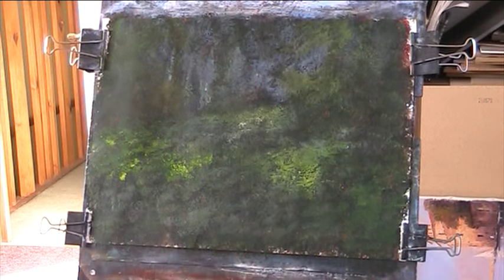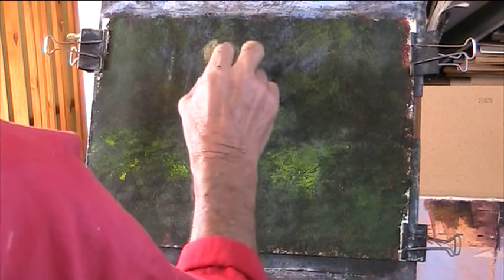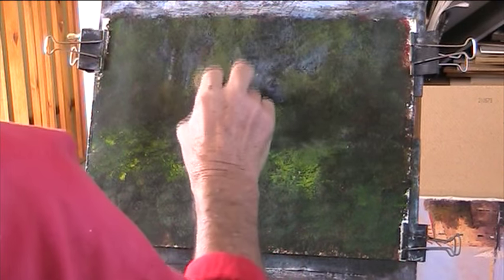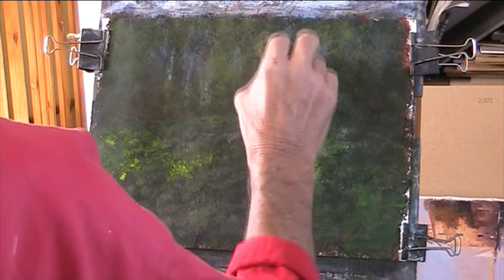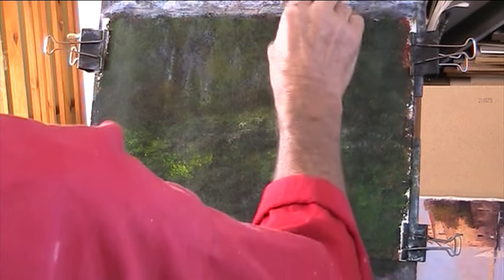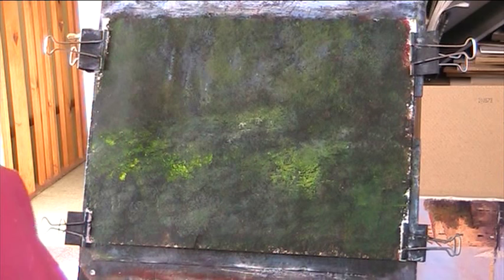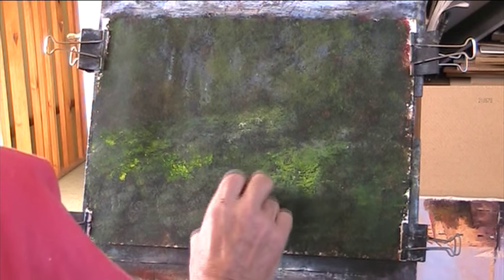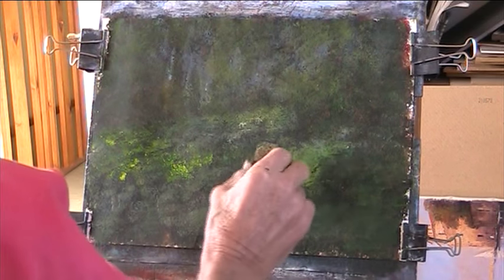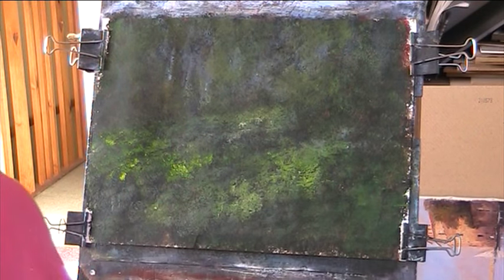I'll put darks back. I'm just trying to build up a surface. But I don't want all that dark to disappear. I'll put the blue back in a minute. And I can put some trunks of trees in there, here and there. Right, let's go back with the yellows. Now, I don't want that to look mannered, like regular shapes. I might put in some brushwork.